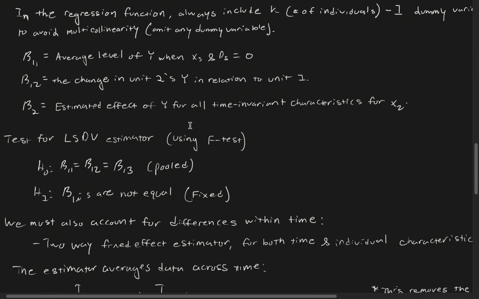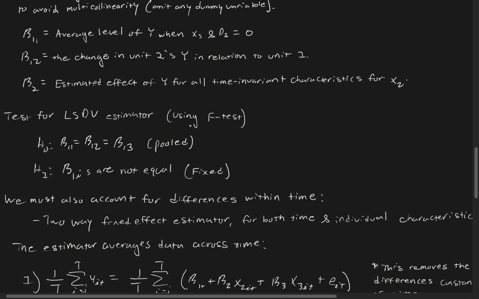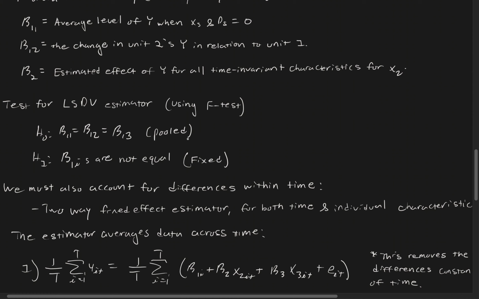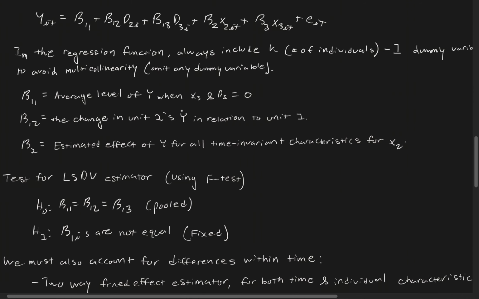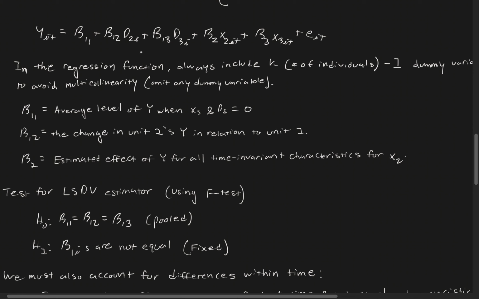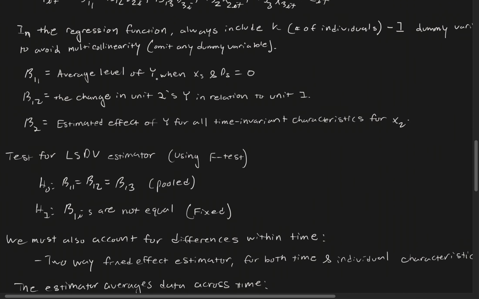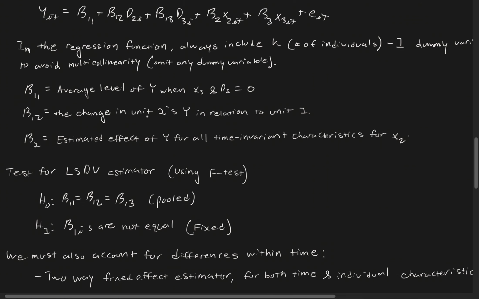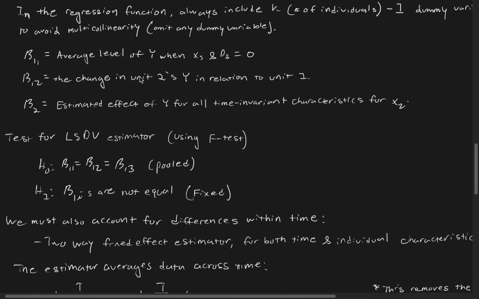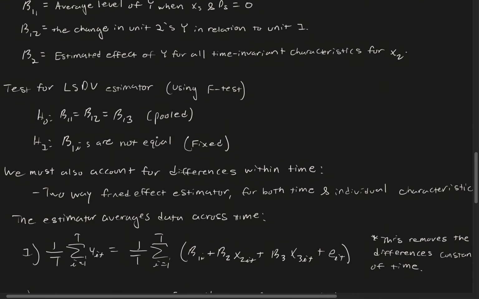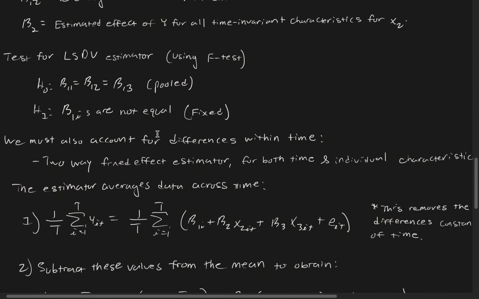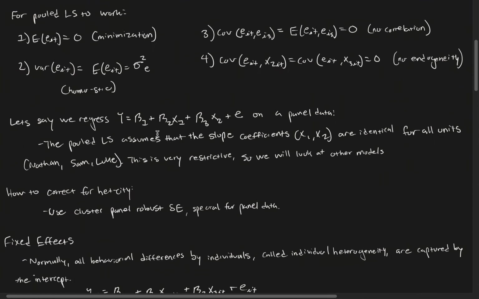All right, and in order to test if these dummy variables are effective or not, we can use, again, what we call the F-test. So in our null, we'll say these dummy variable coefficients are not significant, and because they're 0, we can just use the pooled model since these individual characteristics are not relevant. Whereas the alternative is saying these coefficients are significant and we need to include them in the model. All right, so that's what we do for individual differences.